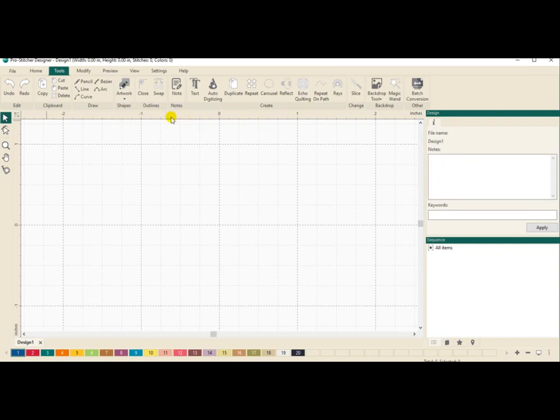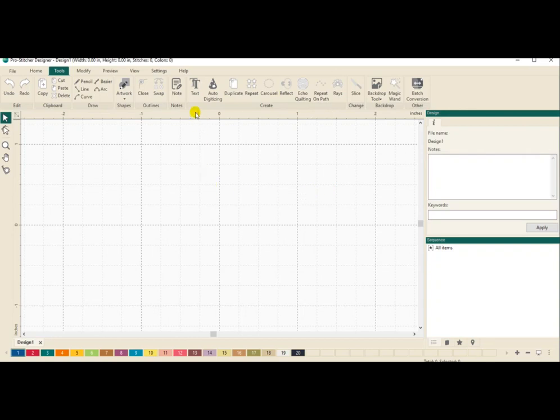You can add notes to your design. You'll see right now, because we have nothing on our workspace on the board, that notes area is up, and you can type in, if you bring in a design that you already own, or you've purchased from somewhere, you can enter the designer's notes in here and the changes you've made to that design, or you can put your own notes in here if this is a creation that you're going to be creating.